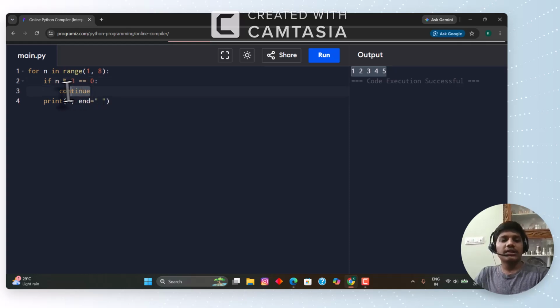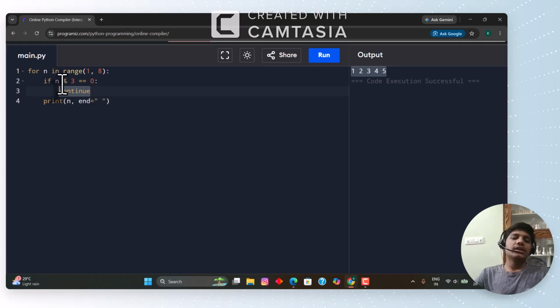What is the if part? Continue. What is the meaning of continue? We already discussed that. Continue means it will skip at that time and after that it will continue. So at the point where n was 3, it will skip it, which means it doesn't print the value of n at 3, but after that it will print 4, 5.